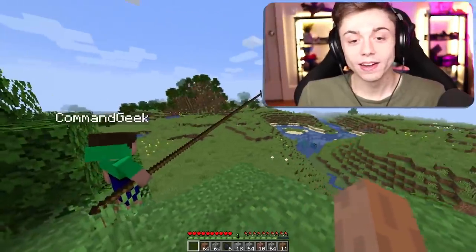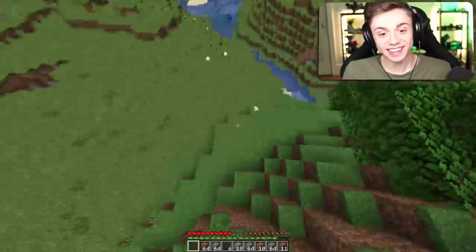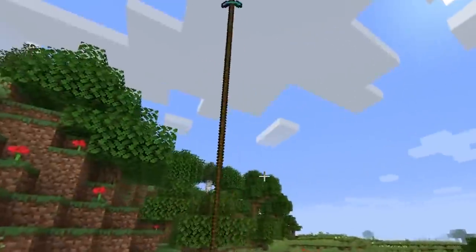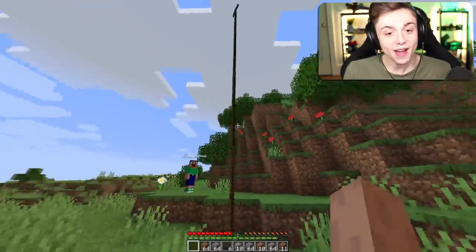Whoa! How did you do that? How did you actually do that? Really long. Here, I'll throw it on the ground. Here you go. Oh my god. It's a tower, my guy. That's huge. It is 15 blocks tall, so it got really, really long.